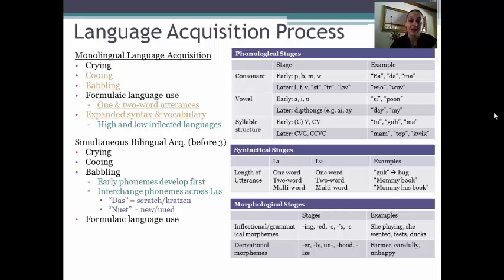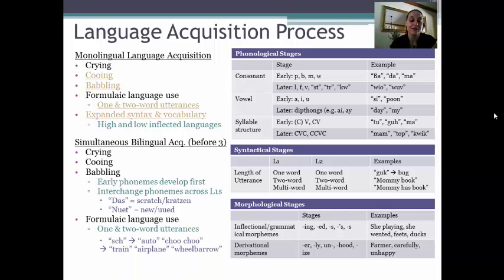Then we get to the formulaic language use. Just like for monolinguals, simultaneous bilingual children start to learn meanings and the labels for them. And there's a period between the ages of 1 and 2.5 where children will overextend the meaning of the words that they're using. So like I had explained to you before, with dog, meaning both a dog and just an animal in general and perhaps small or a physical object.